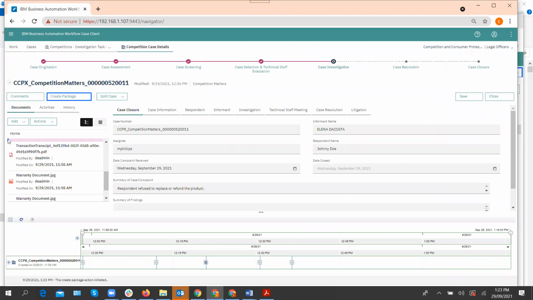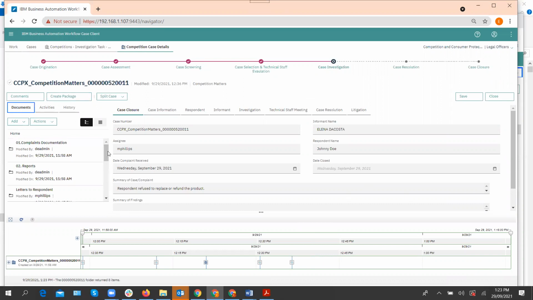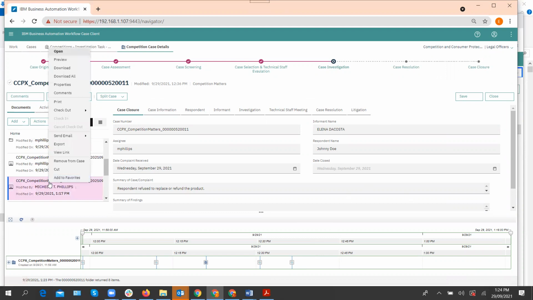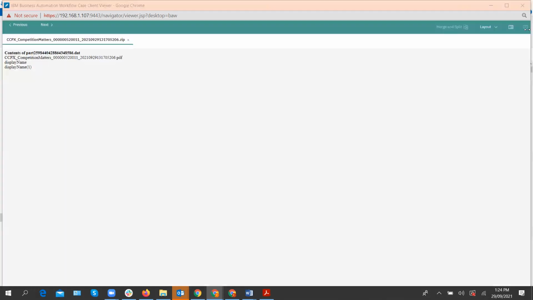So now when I go in here, if I go into documents, it will be in here. I'll have to scroll to see where it is. This one here, the second one, 117, right? So if I right click here and I preview this, this is the one we just created. I preview this. It'll take a little time to preview. If it's in a zip, it'll just show me the zip, right? This will just show the zip.